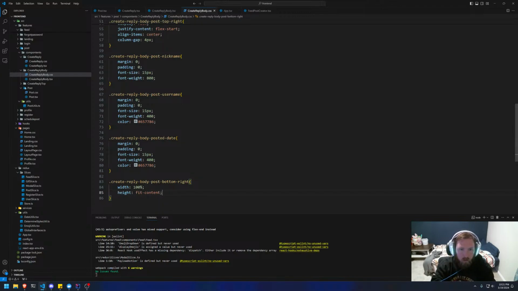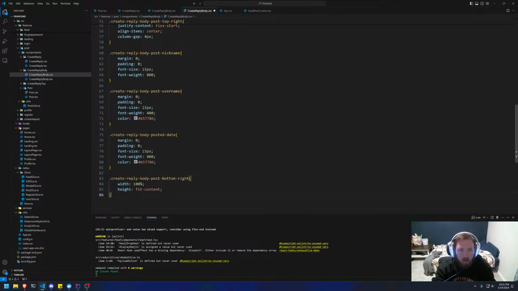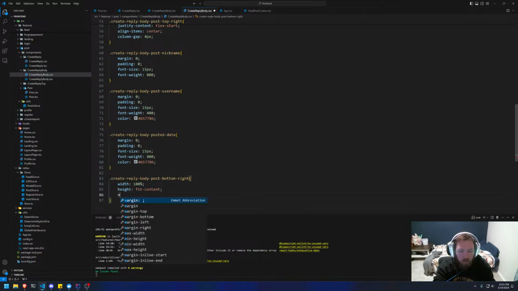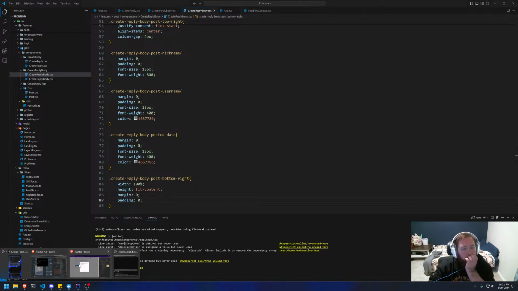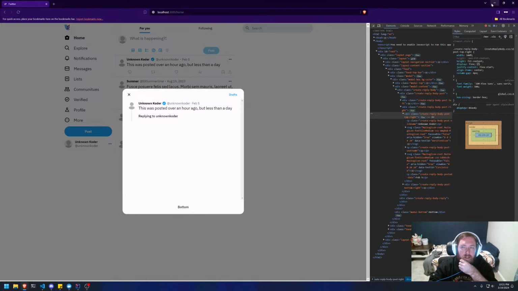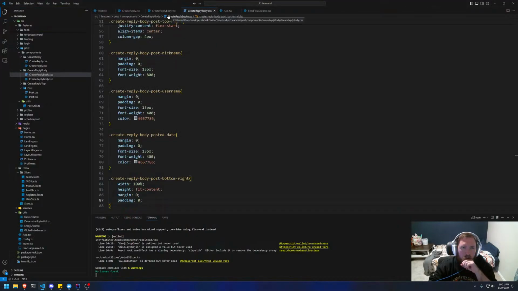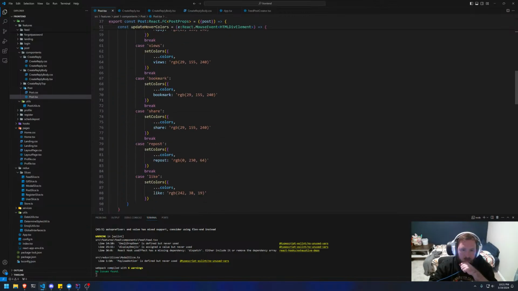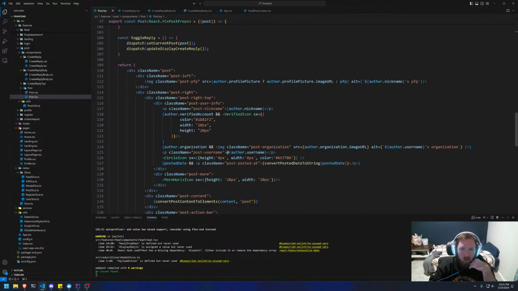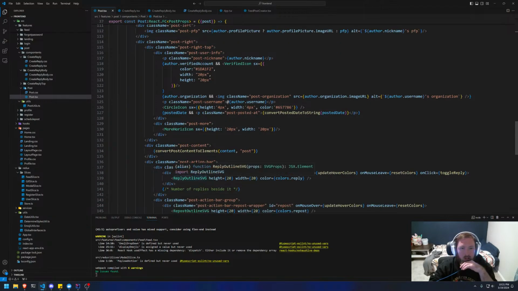I'm trying to think of what else we want to do. The only other thing I can think of is maybe take off the margin, so margin 0 and padding 0. The only other thing I can think of is that if we come into our post, I think that I set up CSS for this.